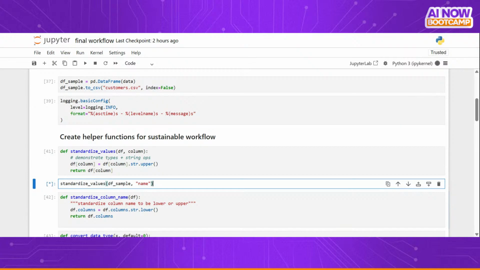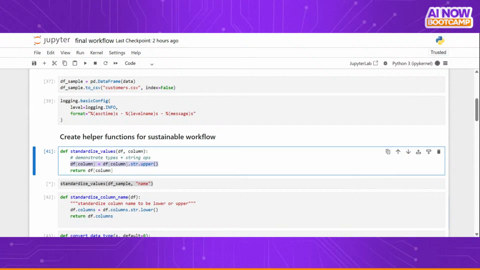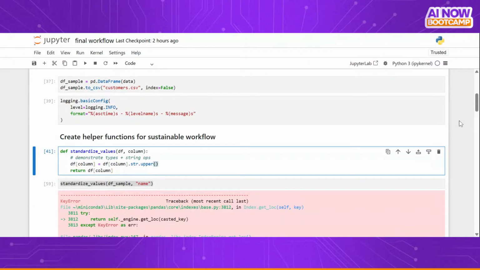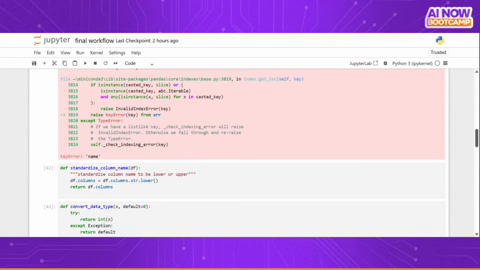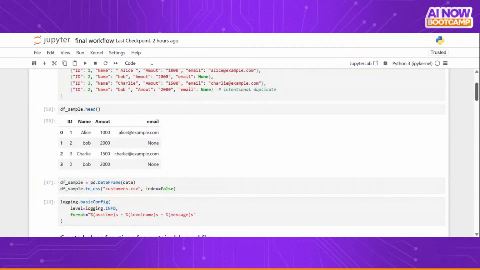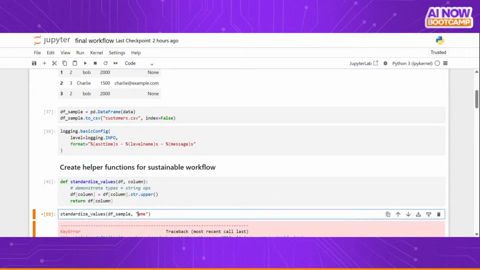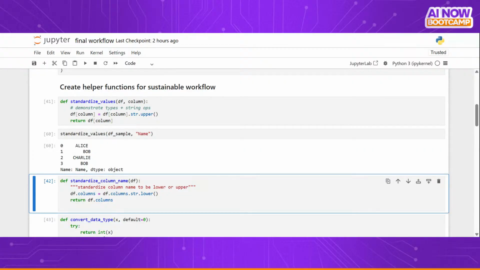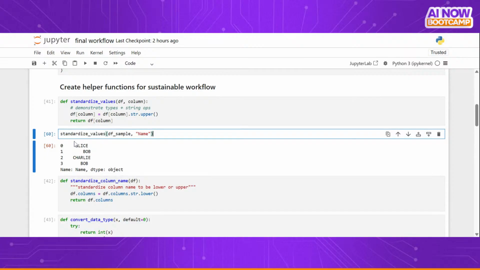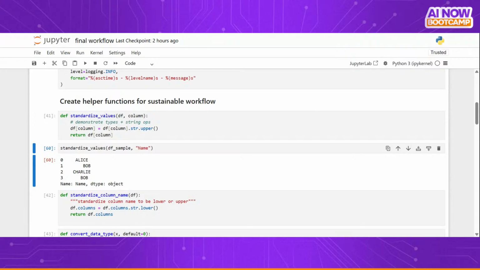If I want to also use the same function again on another data frame, I would just call it out the same way. Just write out the data frame to be worked on and put in the column. You can see in one single line, it gives a syntax error when you're trying to recall the function. Name is not defined, not a small n, defined in capital N, not small n. So you can see the output, it returns a value column. It is much easier because I'm just going to call out the function name, put in the data frame I'm working on, and put in the column to be worked on, and it gives me my results immediately.